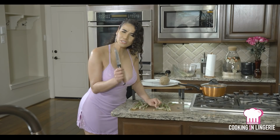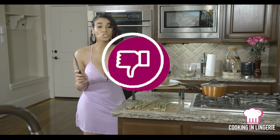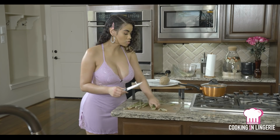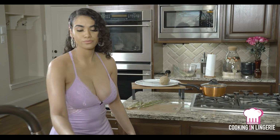Pause. Did you see what I just did wrong here? Cross-contamination. This is a knife I use to cut the potatoes. So what I'm gonna do right now is toss the asparagus that I had. Just toss them and get a new knife.